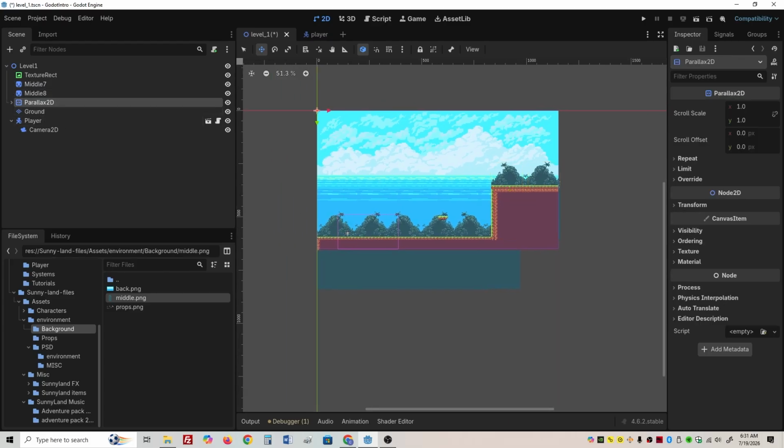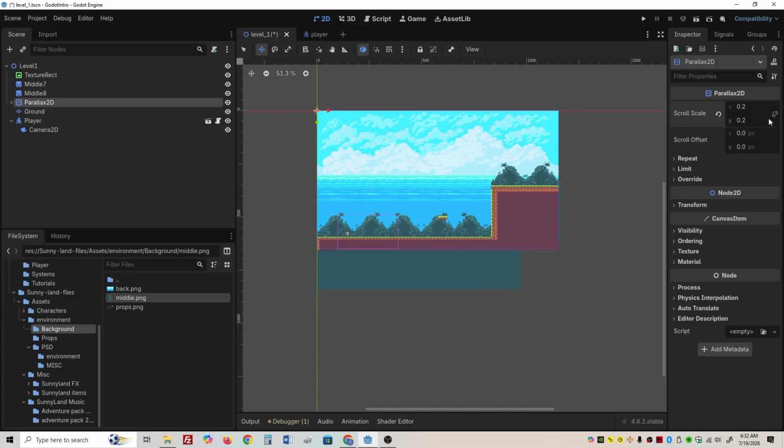So with this parallax background, you have a few settings here. You can offset the scroll. You can change the speed at which they scroll. By default this parallax will be locked for component ratio, so whatever you change it to on the X, it'll change to on the Y. I don't like that because I like the Y. If it's too low, it'll end up not showing because it'll be below the ground.